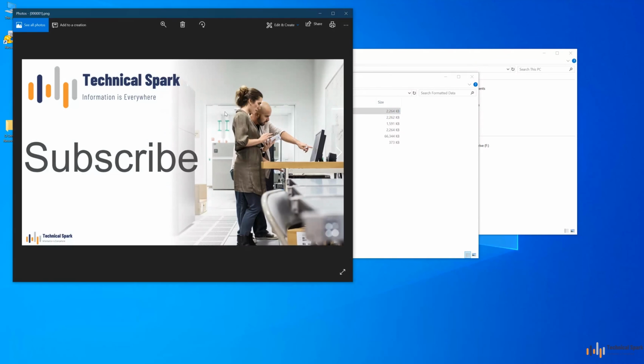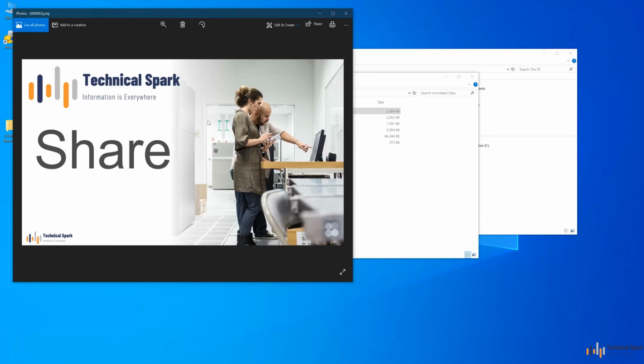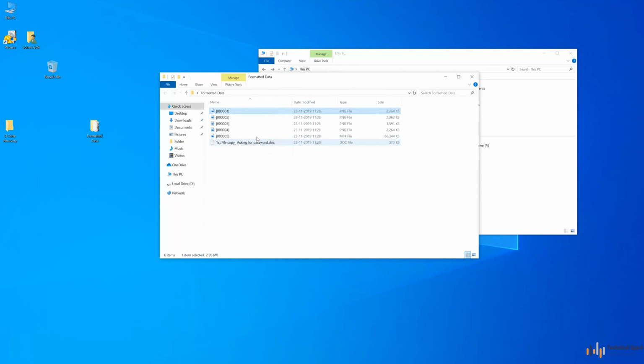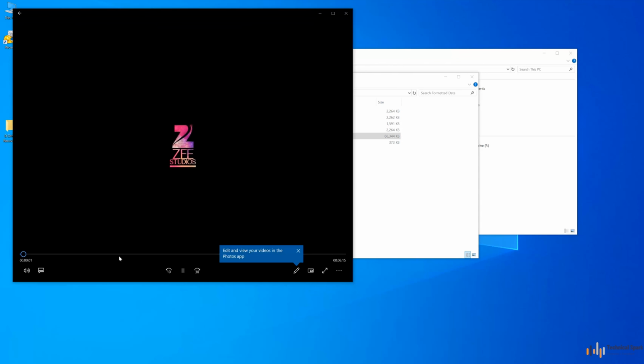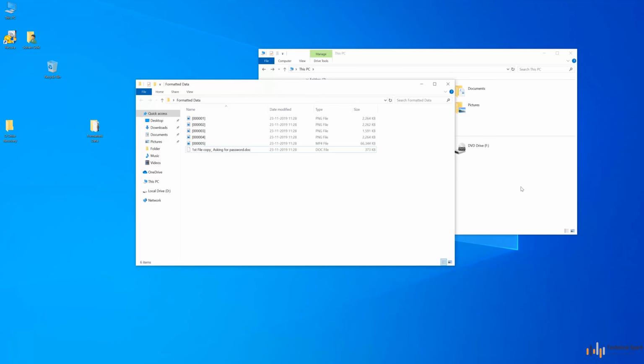Okay, this is my first image. Subscribe. This is second image. Share, third image. And subscribe, 4th image. Why is this particular image showing here 2 times? Because in the first scenario, we had already restored it. We have created another copy of this image. Now, what is this MP4 song? So, all files have been recovered.